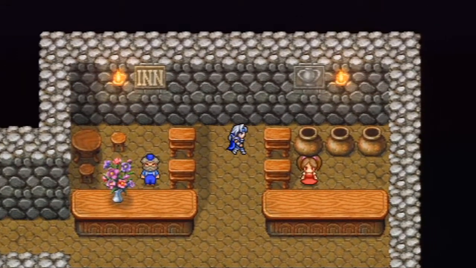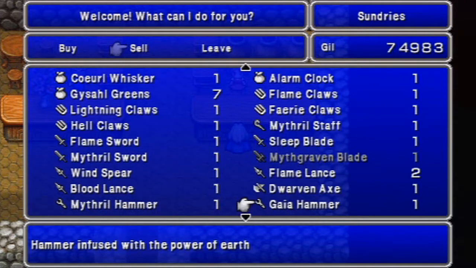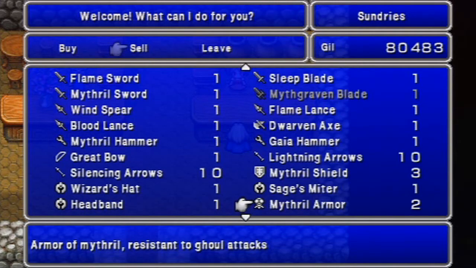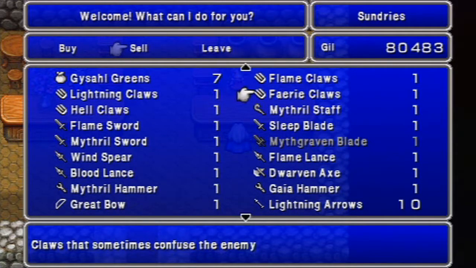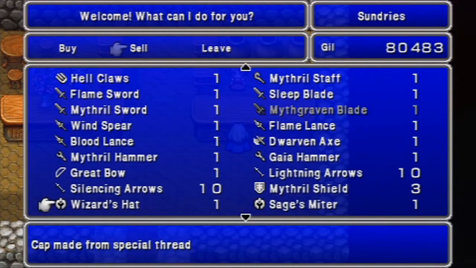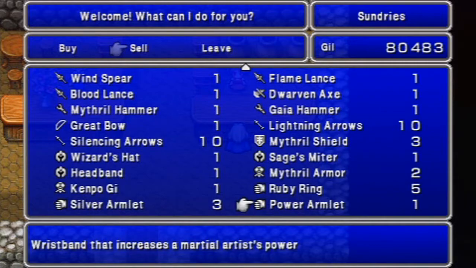Oh, well, here's an inn. That's nice. Alright, so I'm going to actually sell off some equipment, I guess. I don't need 2 flame lances. Basically, for most of the weapons in the game, if you have more than one, you could probably sell them off. The only exceptions would be the claws, and the staves, and possibly the axes, because I think those can go on multiple characters. Same with the bow as well, but that usually belongs in storage.